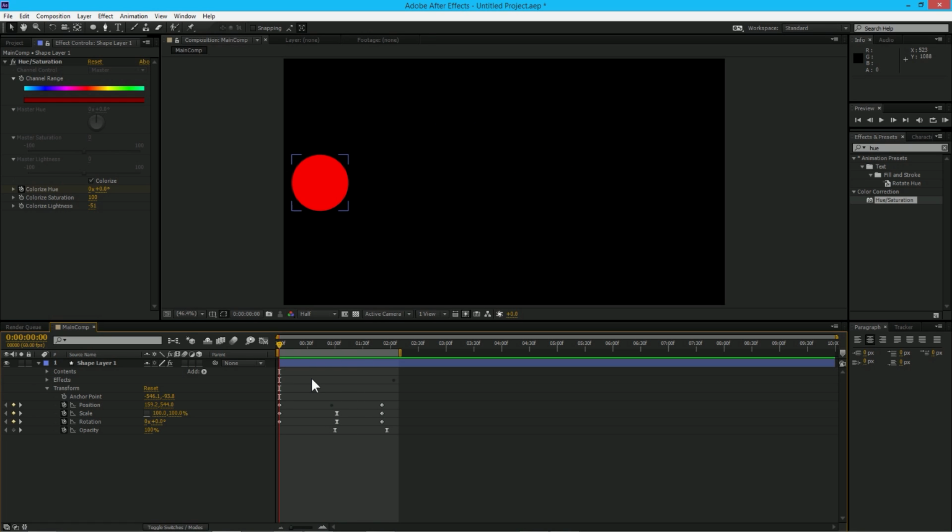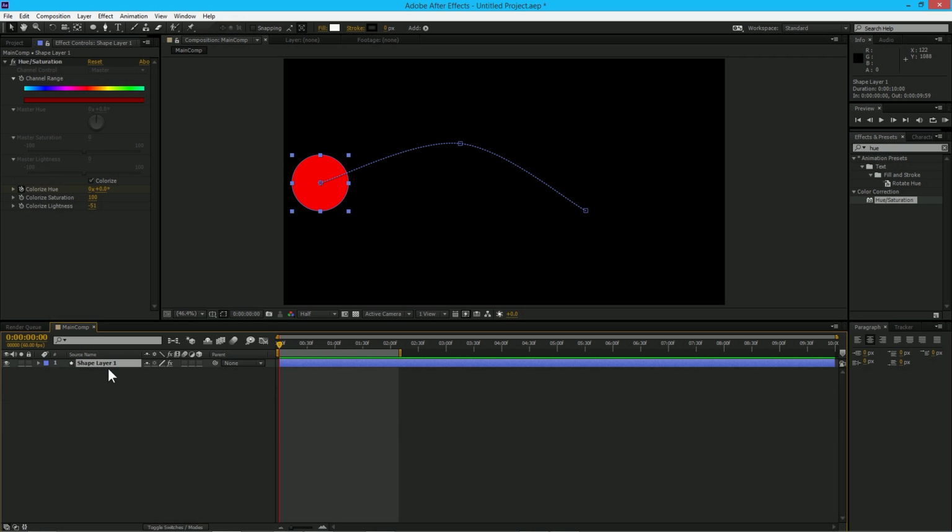Very, very rudimentary example of keyframing in After Effects. This was kind of basic, and if it left you kind of confused, that's okay. We're going to be working with keyframes for pretty much every After Effects tutorial. So if you don't get it, I'm sure you'll get the hint after the next few tutorials that I release. But it's really a lot of fun when you get to more complex effects. And it's just the foundation of what you can do with this program. So I really hope I helped out a whole bunch of you guys.